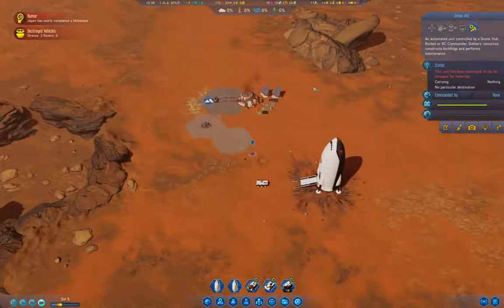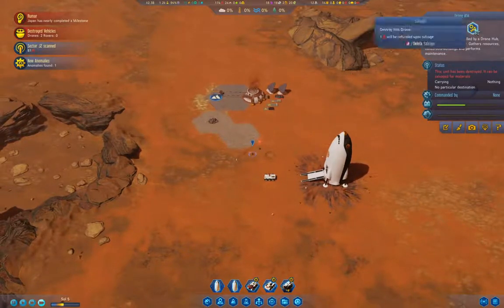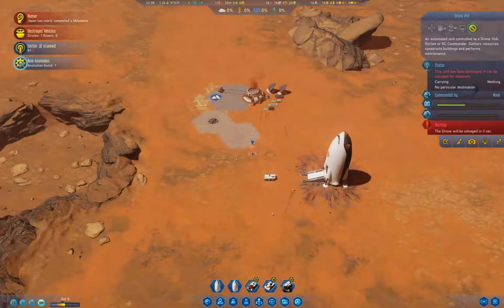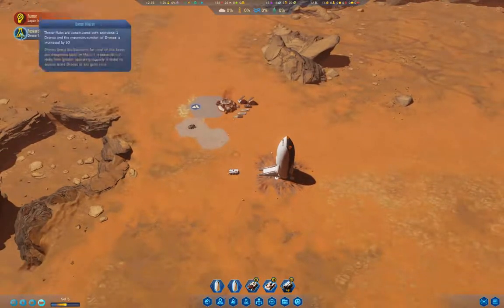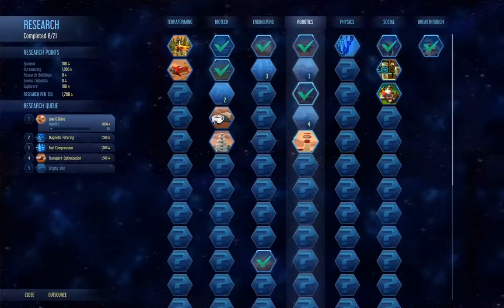Destroyed vehicles, two drones. Well, we might as well get our resources from recovering those drones. Drone swarm is complete. Let's take a look in here.